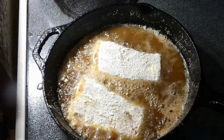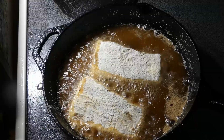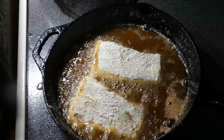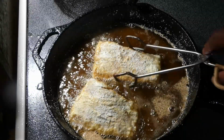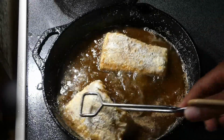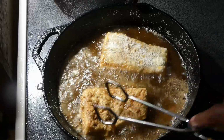Oh yeah. Gonna be tasty, y'all. Now I let my fish fry for about 3 minutes on each side. So after we reach our first 3 minute mark, let's go ahead and give our fish a flip.